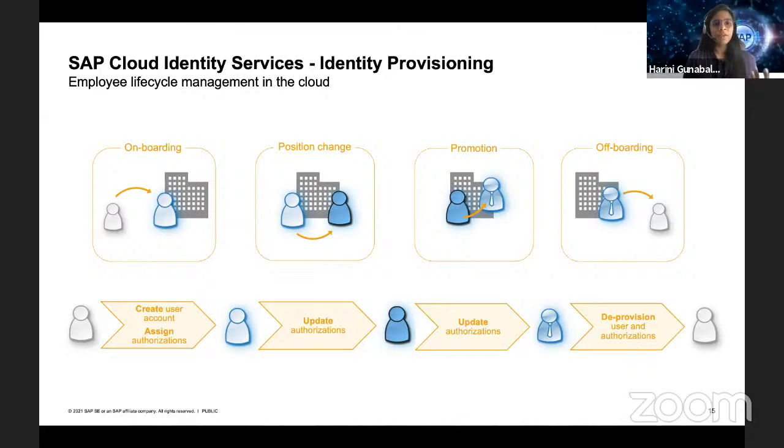And typically you see in a company a scenario such as when a new employee is onboarded, the employee first joins the company, then they probably need some access to different business applications. Then they are switching positions or getting promoted and so on, or maybe also offboarding if the employee leaves the company. Depending on the employee's current status, there are various changes that need to be done to the roles of that particular employee. So identity provisioning helps in all of these changes, making sure that the right authorizations are then given to that particular user.